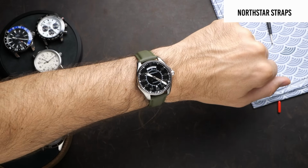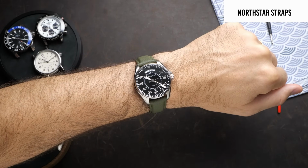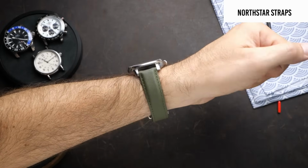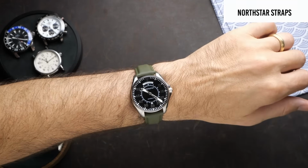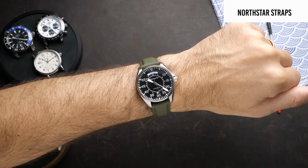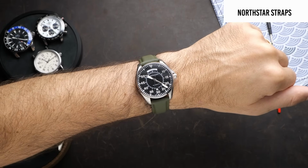Another point of distinction is that rather than offering multiple sizes, they offer one kind of in-between size. So their straps are longer than Artem's standard size, but shorter than their XL size. So this single strap should fit a wider range of wrists than either one of Artem's two options individually. And for me, with a 7.5-inch wrist, this was a really good size. So depending on your wrist size, that may be a point in favor of Northstar's straps.